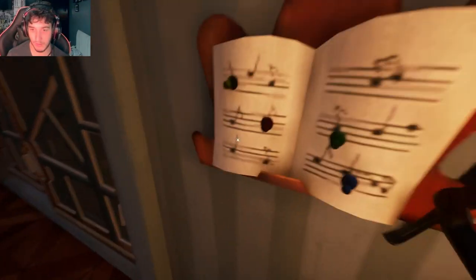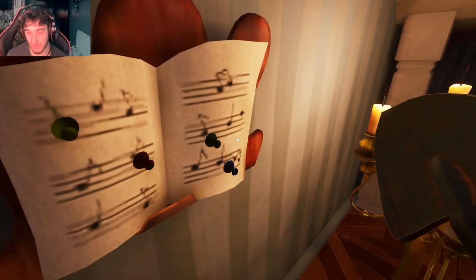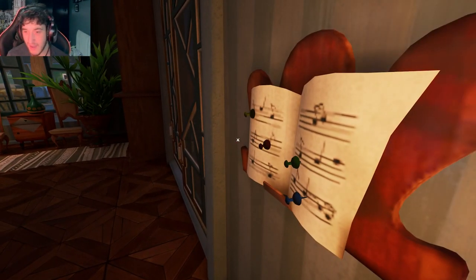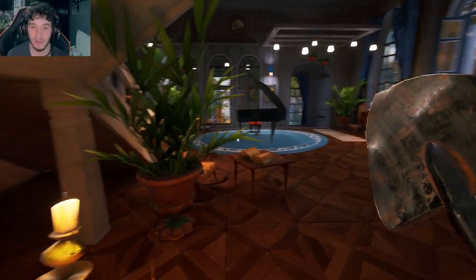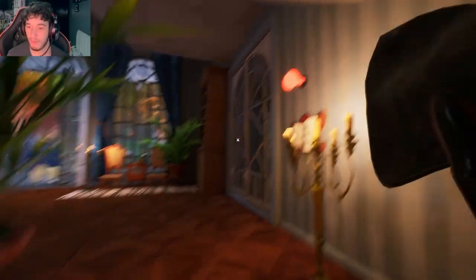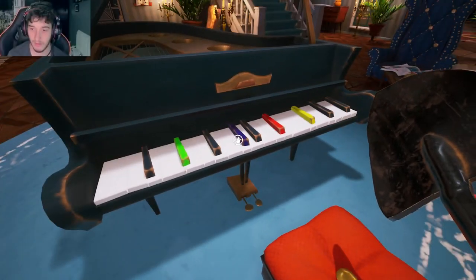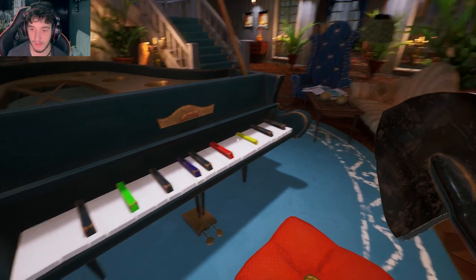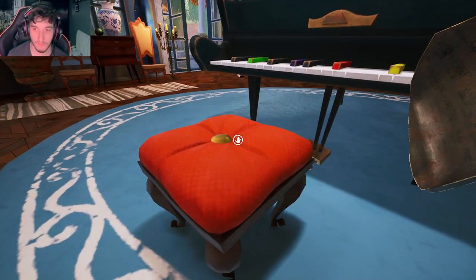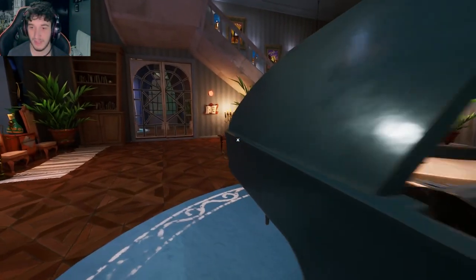What's this? Those colors? I can't really see if they're colors. Blue, red. Yellow, green? Blue, red, yellow, green. Oh, the piano. Blue, red, yellow, green. They're really hard to see. Blue, red, yellow, green. No? That isn't it? Is it yellow then?